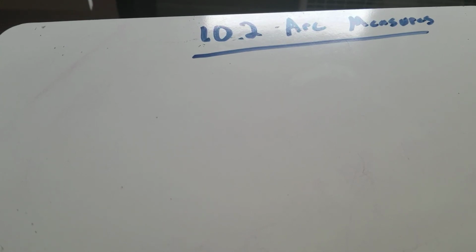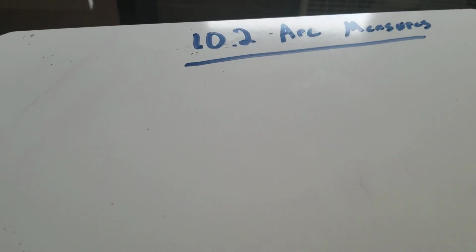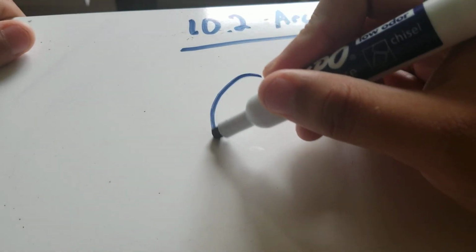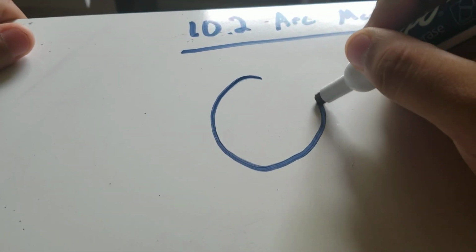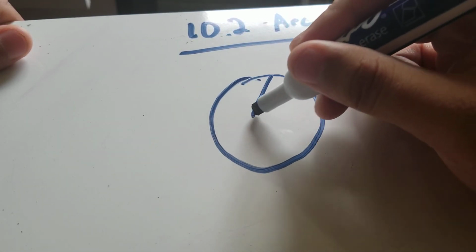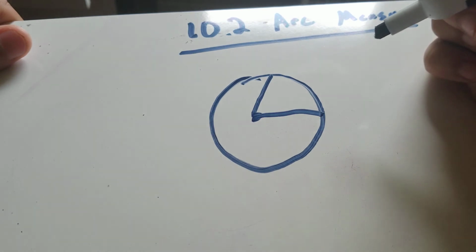Hey Geometry, today we're going to do our next lesson, which is 10.2 arc measures. So arc measures is a pretty easy topic, and I feel like we'll have an easy time. Now, what exactly is an arc measure? Well, we already have worked with this when we were doing 11.1 and 11.2, the circumference and area part.